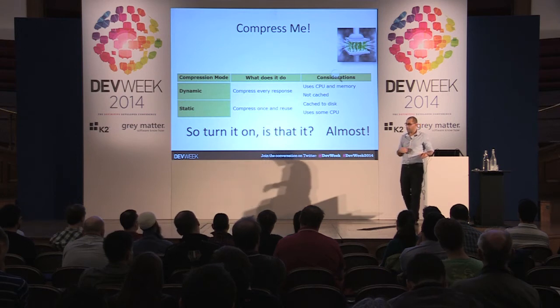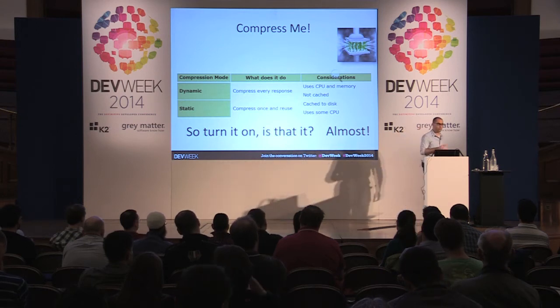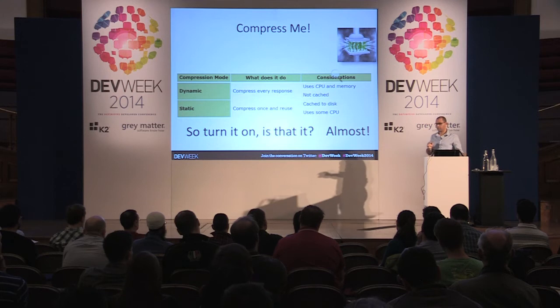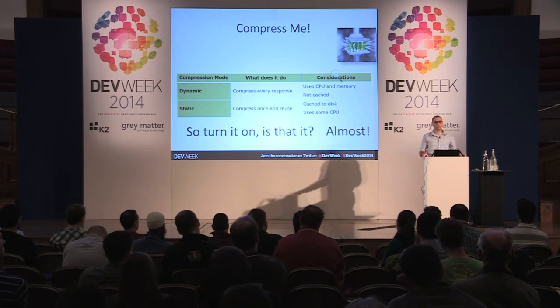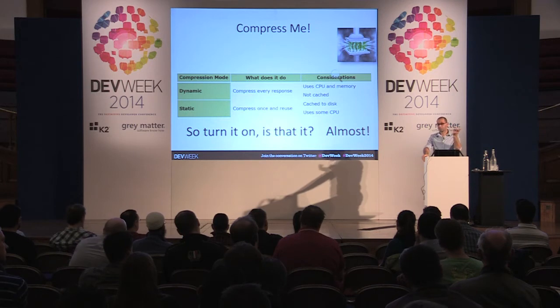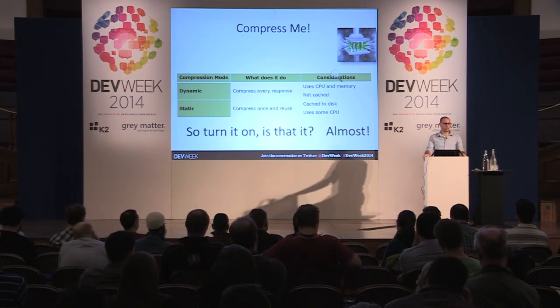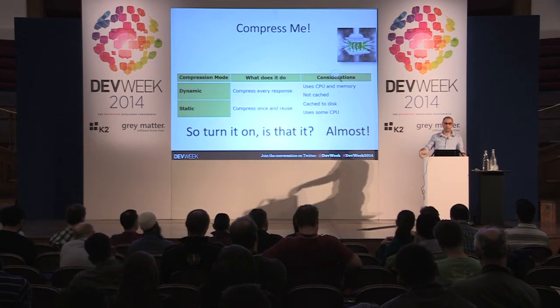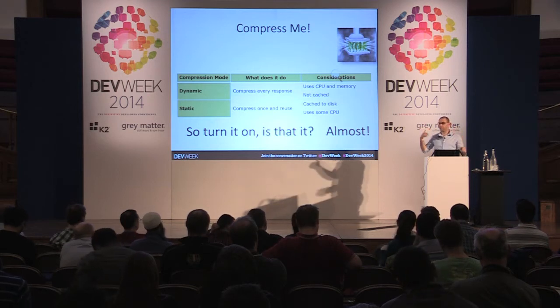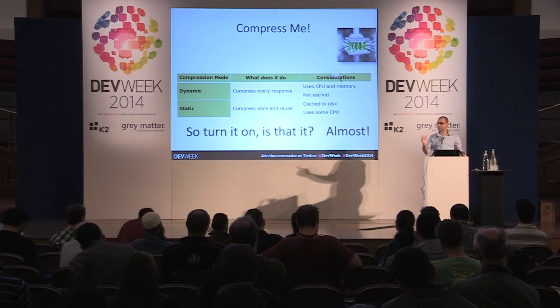Not necessarily. The compression, the dynamic compression, and by the way, also static compression. For example, did you notice that images don't get compressed by IIS? It's kind of logical. I mean, JPEG is compressed, right? PNG is compressed. There is no reason to compress that again. You probably won't benefit anything from that. You probably even lose something for that because compressing a compressed file can generally increase the size of the response.